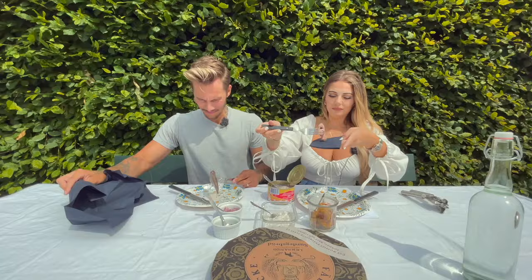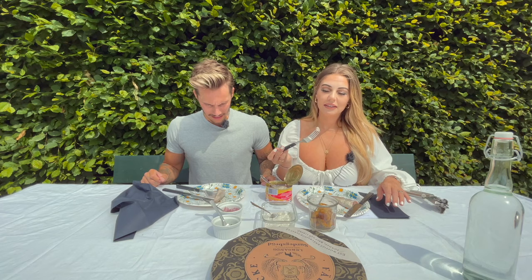I'm so scared to put this in my mouth. It smells like probably a decaying body. Right? I don't know what that would smell like, but I feel like if you were to smell someone that had... Are you okay? Oh my god.